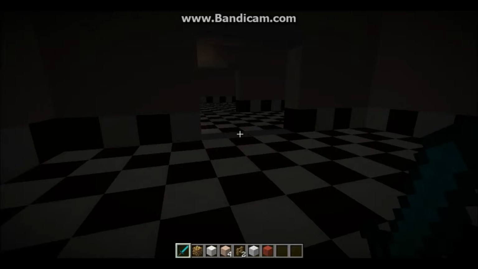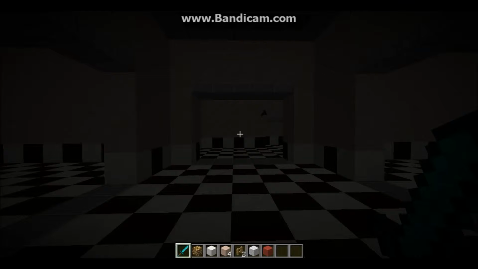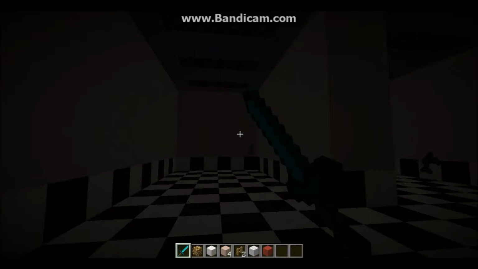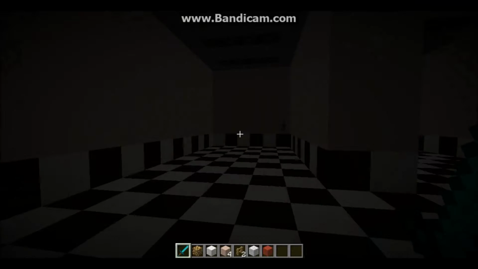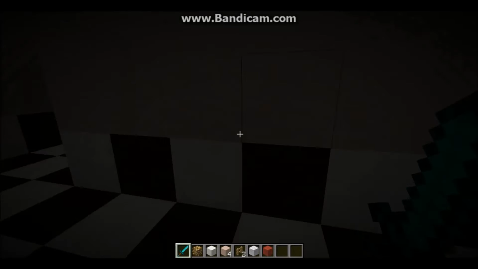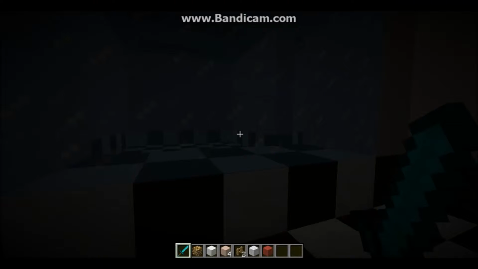Here we have party room number one. All the rooms are pretty much not decorated. Most of everything is decorating. Here we have the main power switch. This room, where we have Foxy hiding back there. He's not there, but you know. Here we have the bathroom.